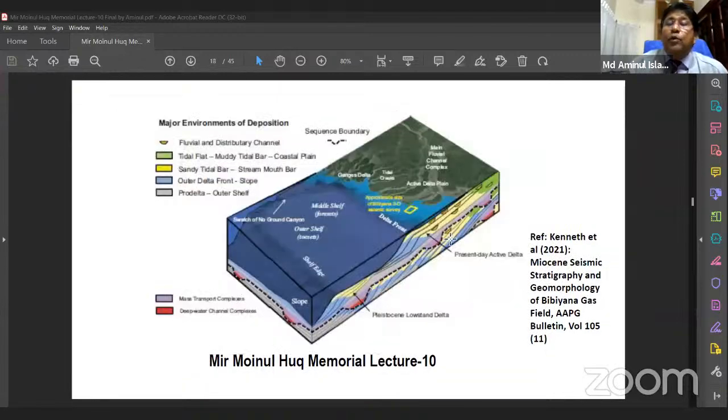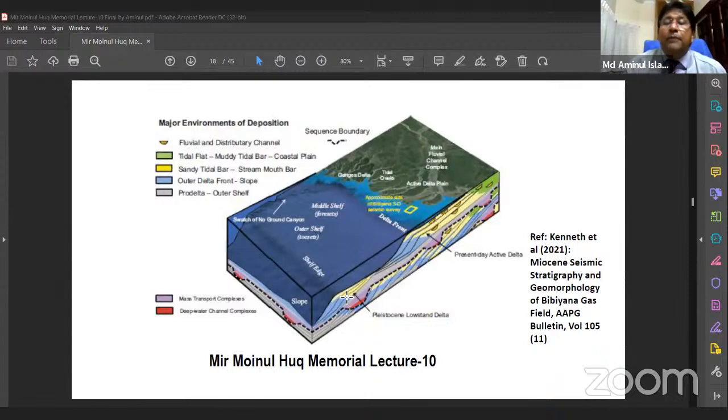Now they have proposed a model here. You can see the model has a lot of elements like delta front sediment, shell paste. So all the elements from delta plain, they have like a tidal flat, a tidal bar, a sandy bar, and they have an outer shelf. Everything is there, but they also have a model from delta plain to offshore shelf until this place. They are expecting deep water stuff. There are channels. So who knows, deep water stuff is not only clay flood, they can have reservoir scale turbidite sandstone.